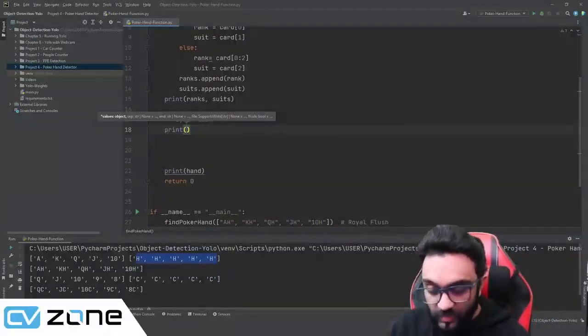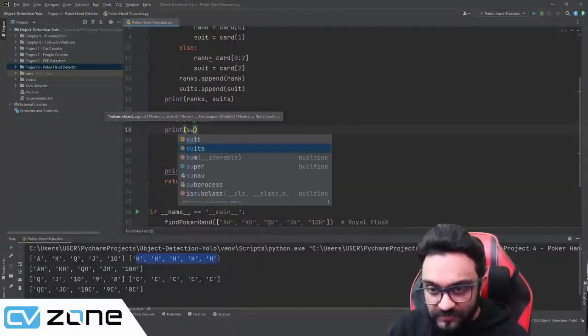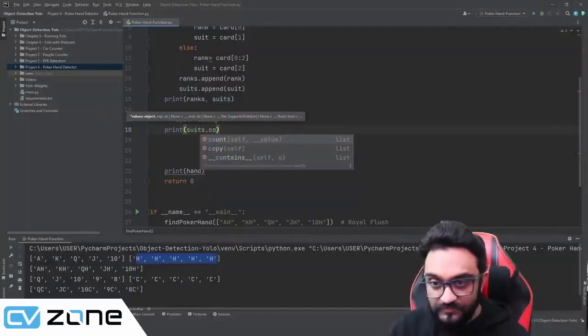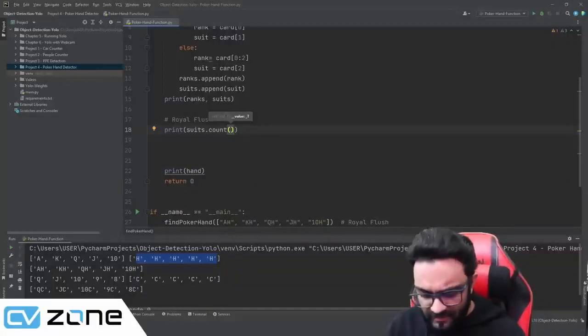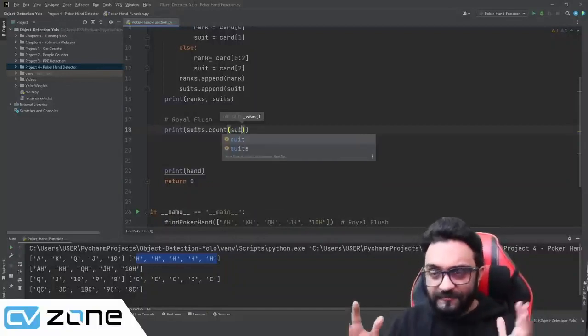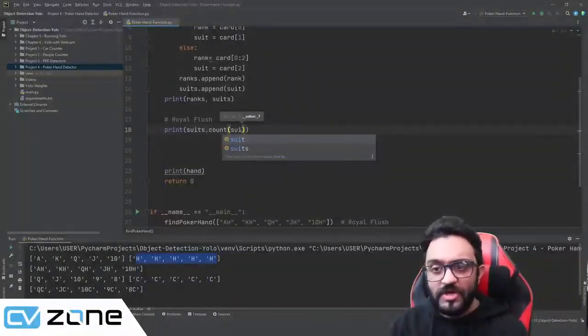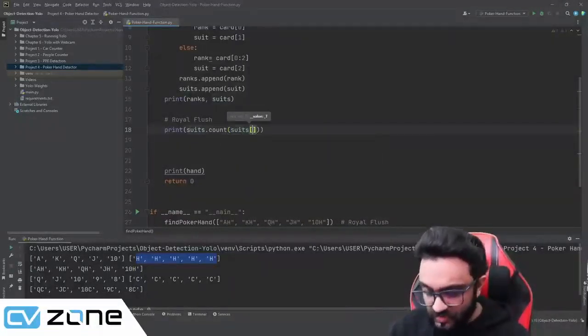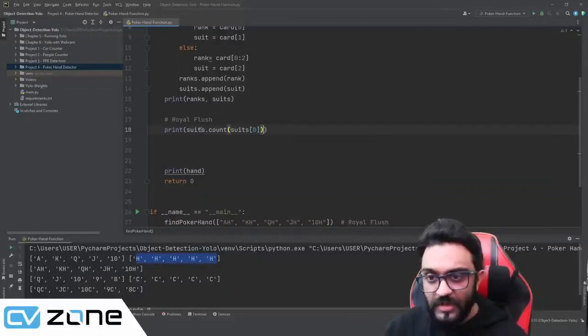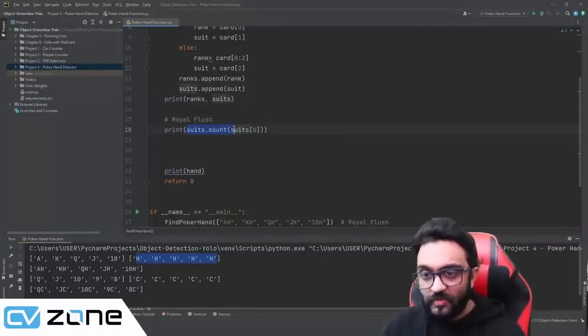So what we can do is check for suits dot count the first element. It can be anything, because all of them have to be the same in order for this to be true. So you can pick any element from the list. So you can write suits at 0. Basically we are asking it to count the number of times you are getting this element.